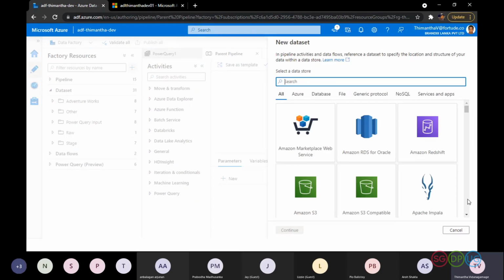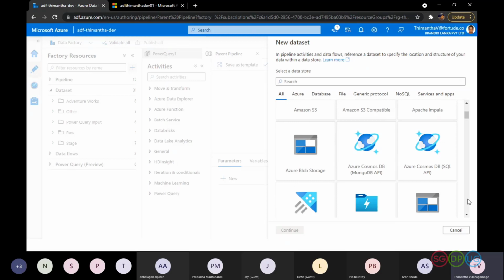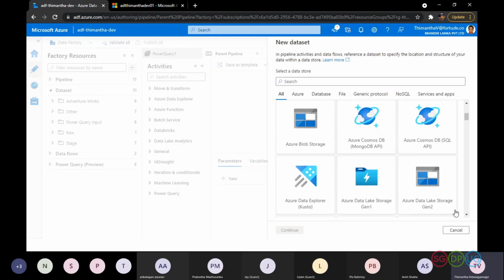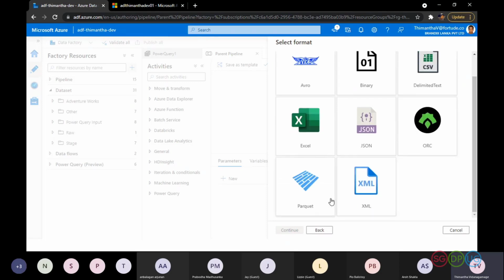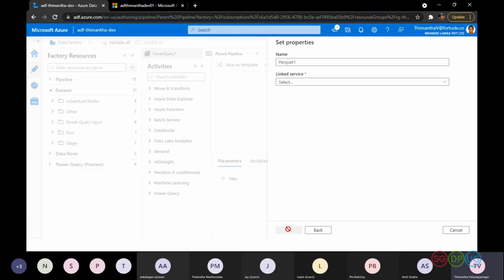And in the wizard, you should select Azure Data Lake Gen 2 because my Azure Data Lake is based on Azure Data Lake Gen 2. And then you should select the file type for your data. And my file type is Parquet. So I would click on Parquet and I would click on continue.